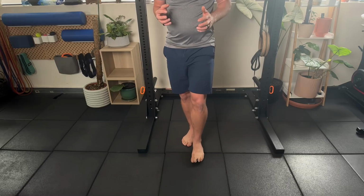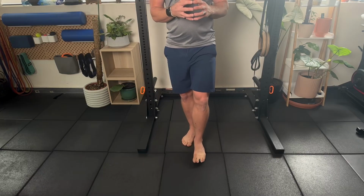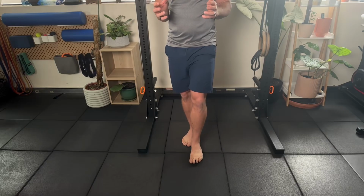Then we can also just rub in between those areas as well, just to start to get rid of any excess inflammation, desensitize the pain or the sensitivity around there a little bit, and also warm the foot up for the next set of exercises that we're going to get going on.